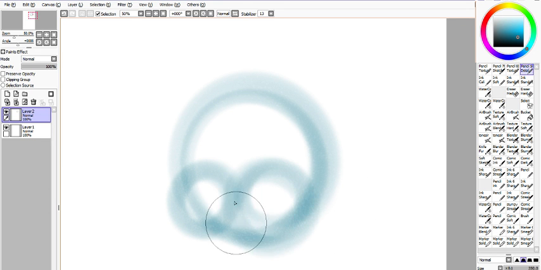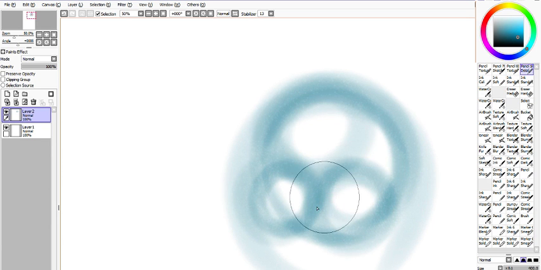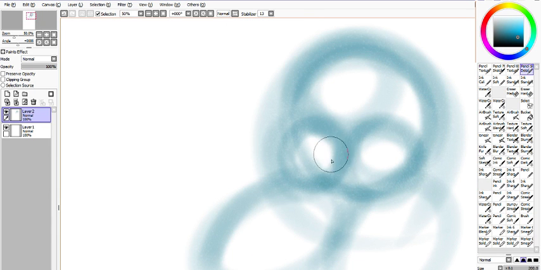That means it's not hyper detailed, so I'm not getting lost in detail. I can build ideas and concepts very plainly, with very blobby shapes. But what's also nice about this tool is that if you make it small, you can still get into some details.